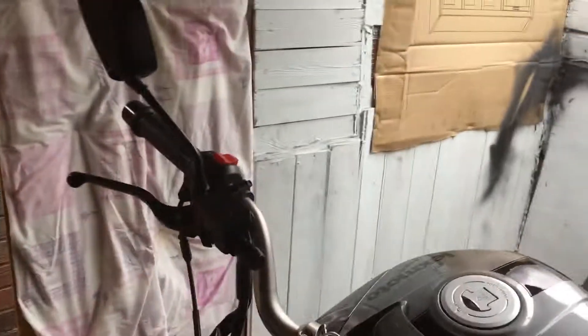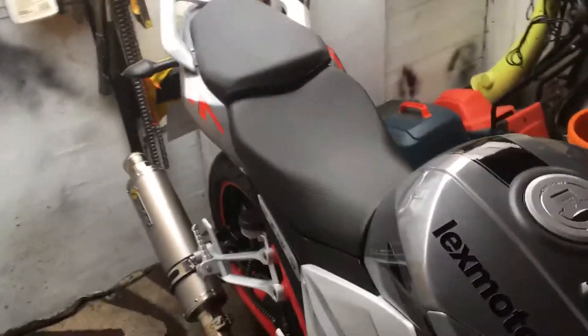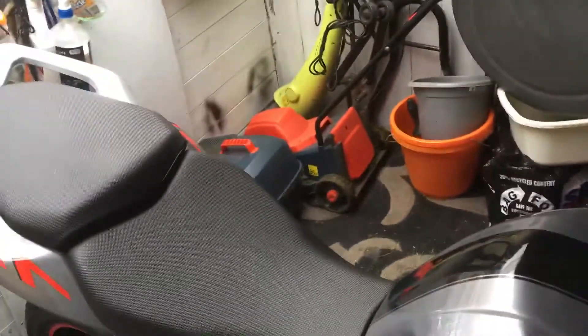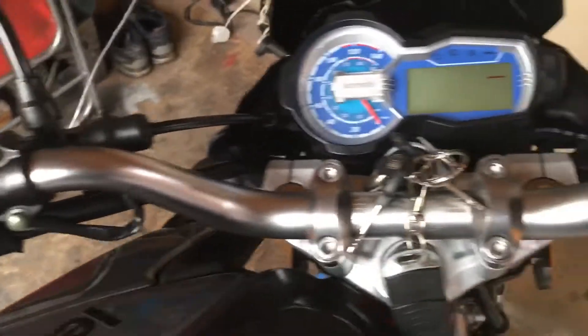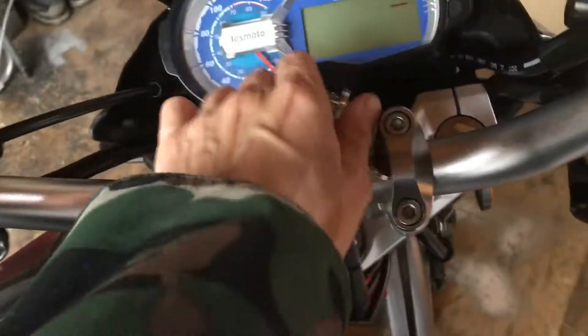This bike really is like a Rolls Royce compared to my TZR — the amount of back pain and stuff I used to get from that. People will say Chinese bikes, you know, steer clear, they'll break after two years or whatever. Like I say, I've had this for two years now and no problem whatsoever. The quality of these things really has come a long way nowadays — switches are all working fine.